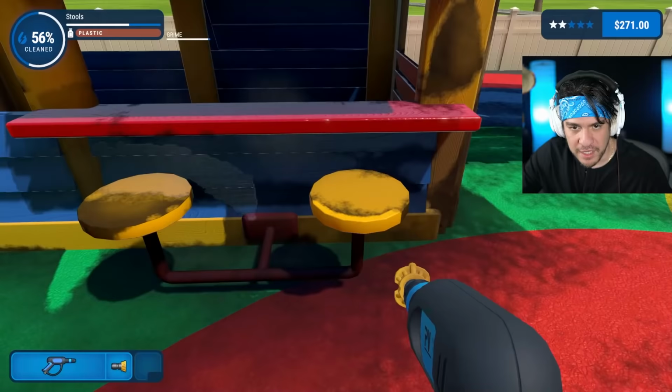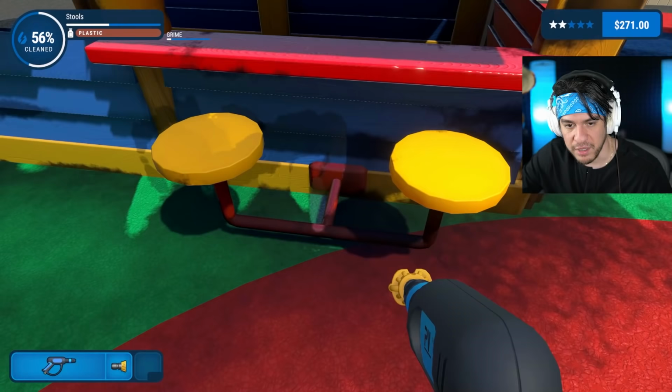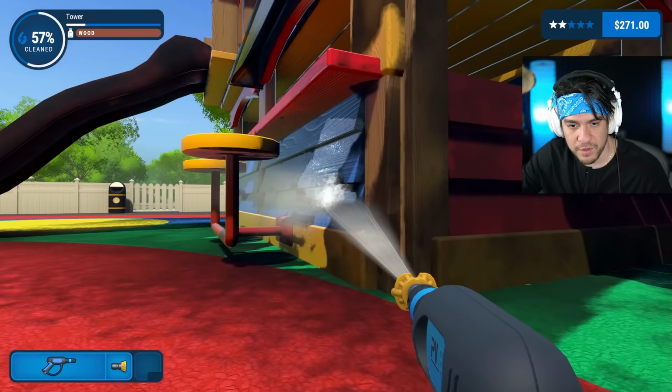Oh, what are they got little stools here for, huh? Is this the bar? Is this where they sell the apple juice? Is this where a little kid stands right there and he's like, yo, what's up? You want some apple juice? That motherfucker. Screw you and your apple juice. That's all I gotta say about this situation.